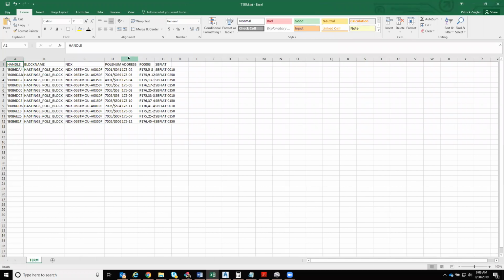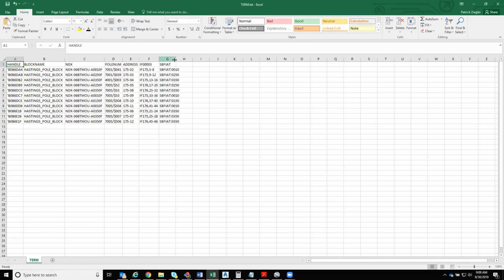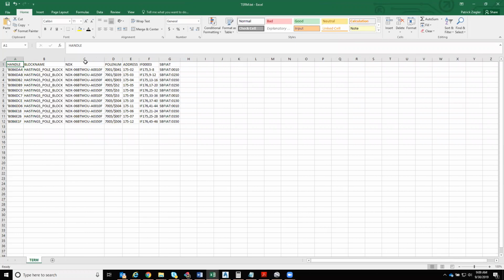So here's my results of my ATT out. I'm just double clicking on these columns to get them spread out so I can see everything within the column. So you can see we have 2 through 12 here. They get a little out of order. So we need to, 2 is going to become 1, so we need to decrement all of these. So let's go ahead and change these right here. 2 becomes 1. 3 becomes 2.